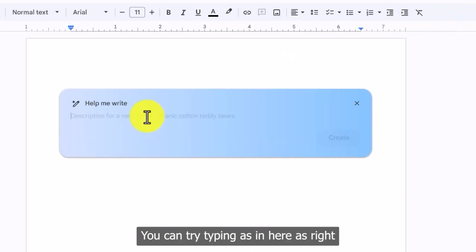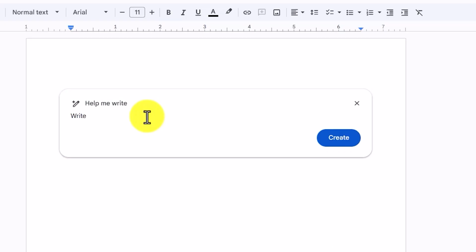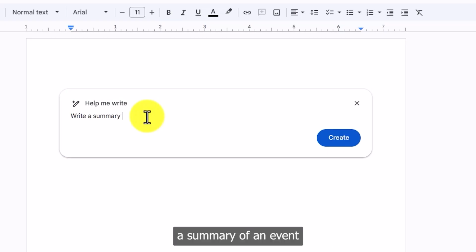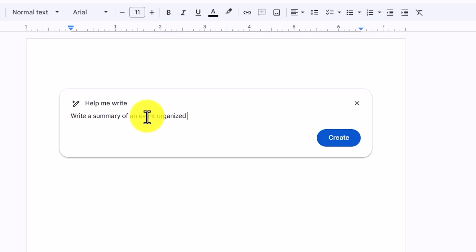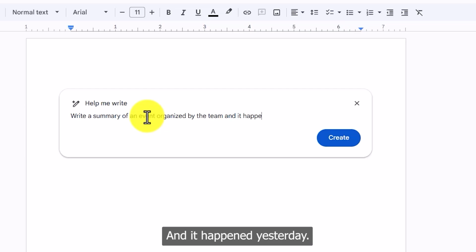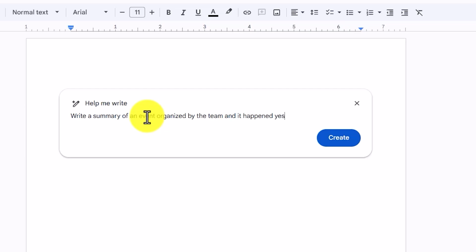Example, you can try typing it in here as write a summary of an event organized by the team and it happened yesterday, and click on create.